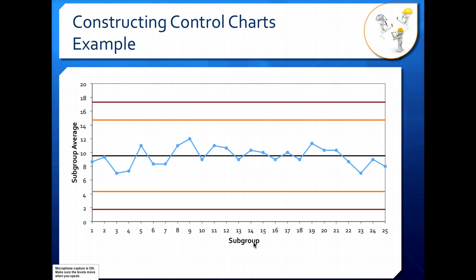Now let's put our warning limits and our action limits on and take another look at our data. Assuming this data is calculated correctly and our limits are calculated correctly, our process is in pretty good control. We don't have any odd patterns to look out. We don't even have anything outside of our warning limits, never mind our action limits. Everything is pretty much clustered around our process average. So this is great. This means our process is in good control and we just need to maintain what we're doing to keep this level of process control.